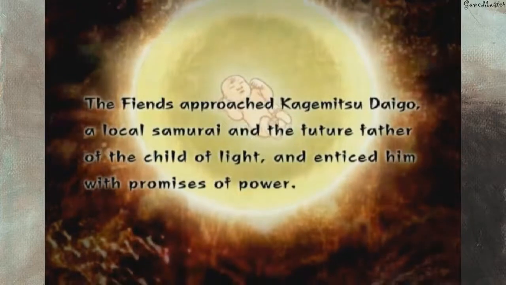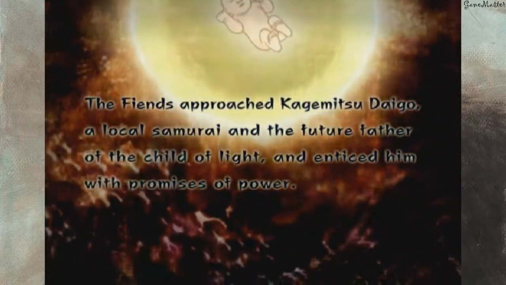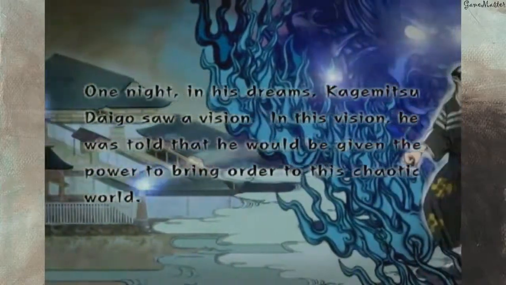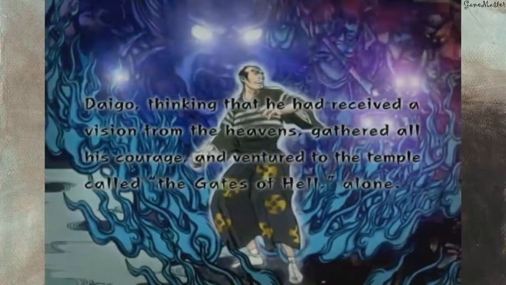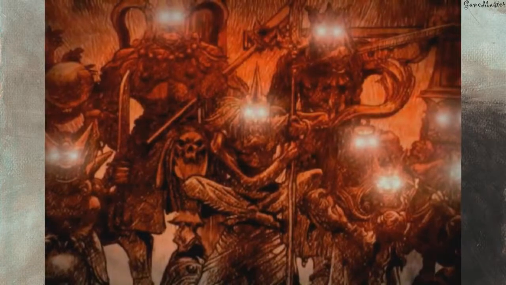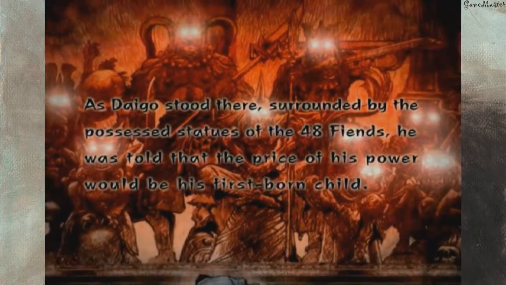The fiends approached Kagemitsu Daigo, a local samurai, and the future father of the child of light, and enticed him with promises of power. One night, in his dreams, Kagemitsu Daigo saw a vision. In this vision, he was told that he would be given the power to bring order to this chaotic world. Daigo, thinking that he had received a vision from the heavens, gathered all his courage and ventured to the temple called the Gates of Hell alone. As Daigo stood there, surrounded by the possessed statues of the 48 fiends, he was told that the price of his power would be his firstborn child.